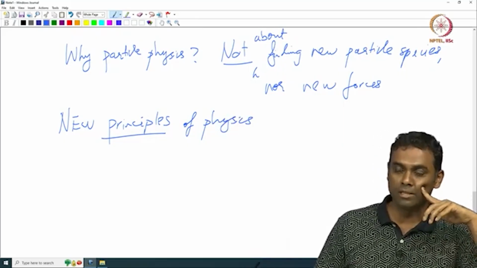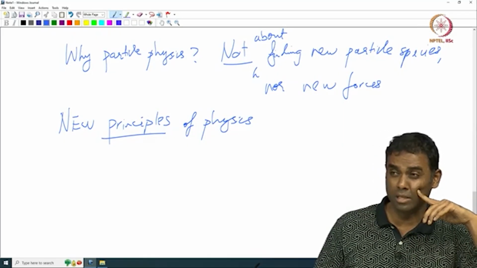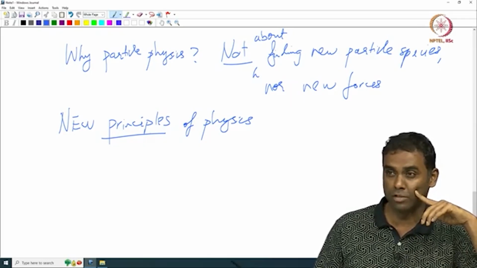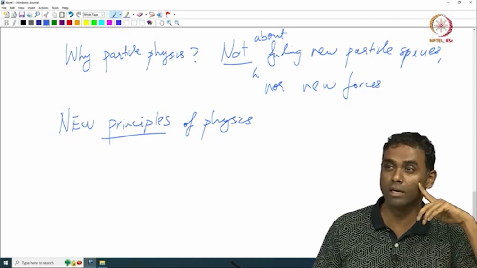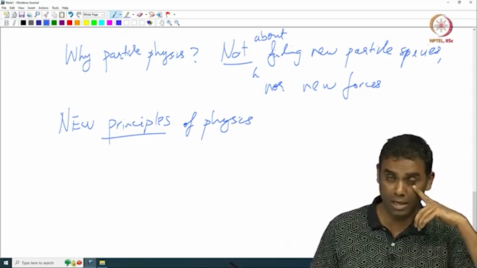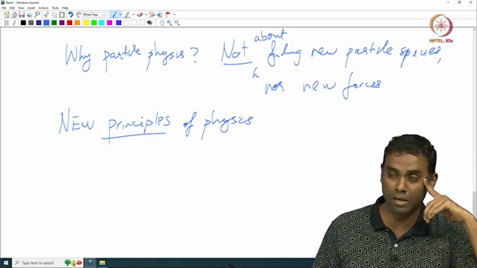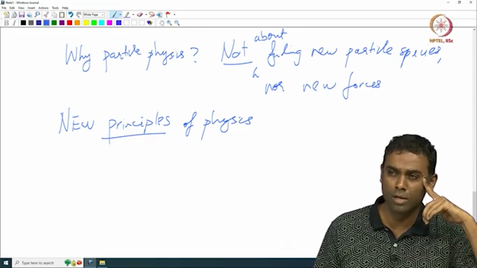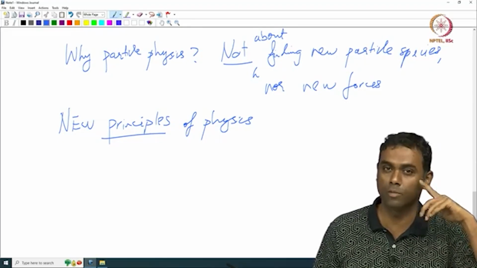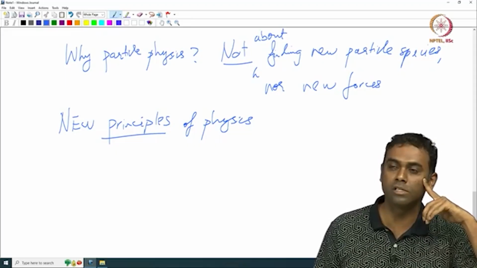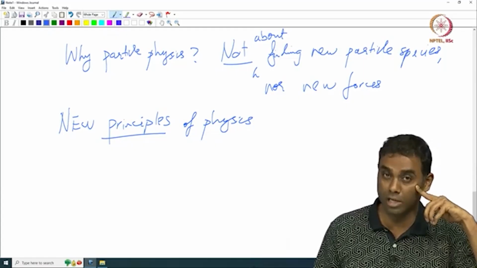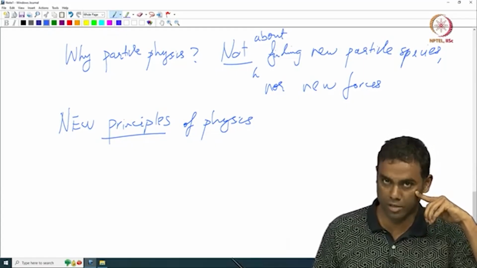okay. So in that sense the word particle physics is a misnomer. Some people use the word high energy physics because to find newer principles you need to go to higher energies in the laboratory or in general, but I don't like that name either. I like the name, I know it's closer to fundamental physics, okay. Although in this course we will deal more with the phenomena of particles, all of this falls under the rubric of fundamental physics, okay, because we are finding more and more fundamental principles of physics.